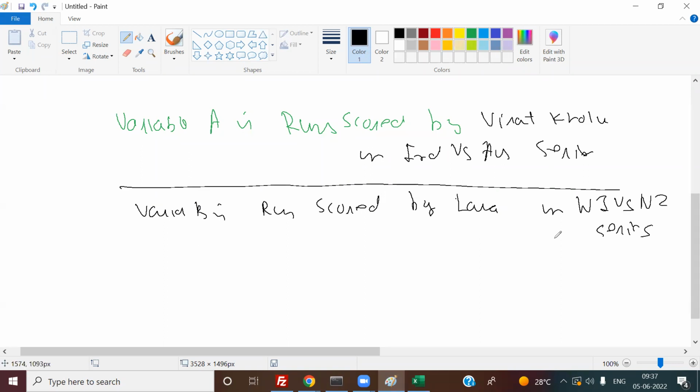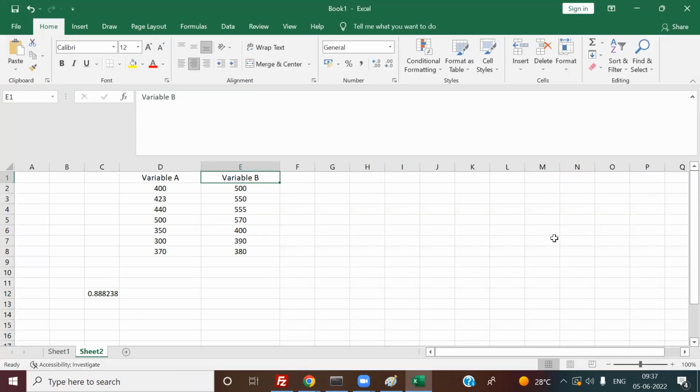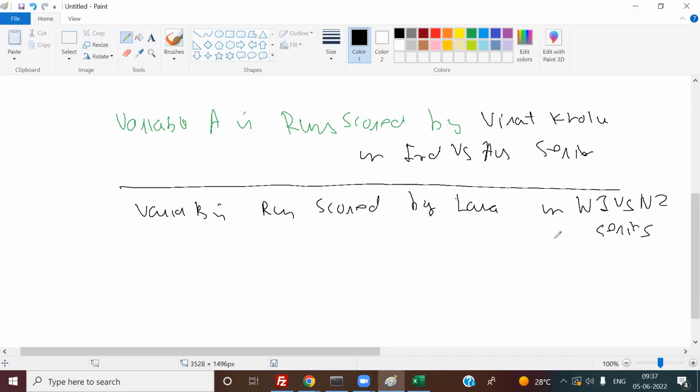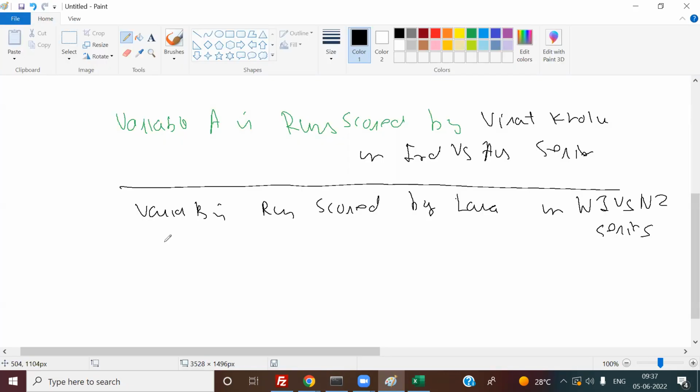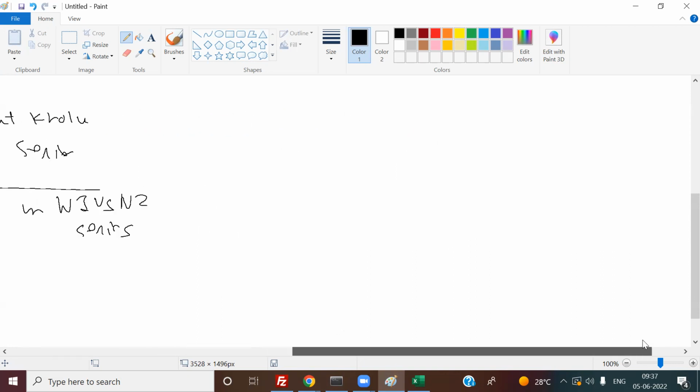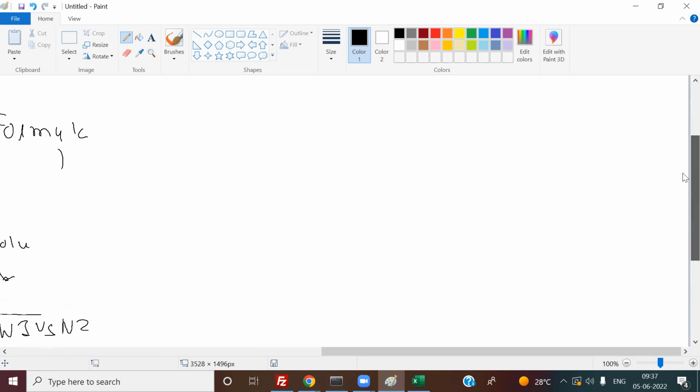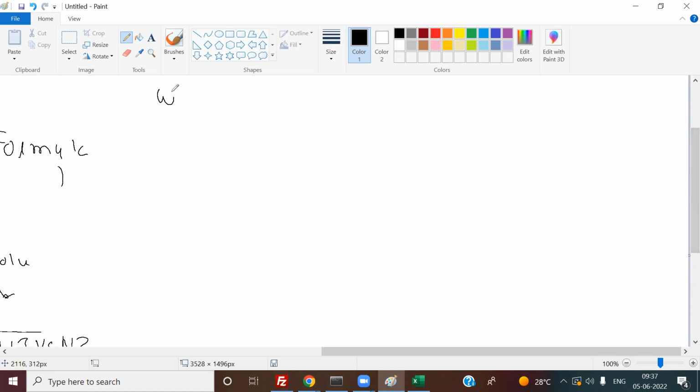अब बताओ क्या दोनों में कोरिलेशन है? There is probably no correlation. They are two separate teams, two separate venues, two separate years can be. But when you put in data, probably you may see that there exists a correlation. But in real life, correlation probably doesn't exist. In data, you can see that correlation is existing. So the point which I want to highlight is, in many scenarios, make a note of it.